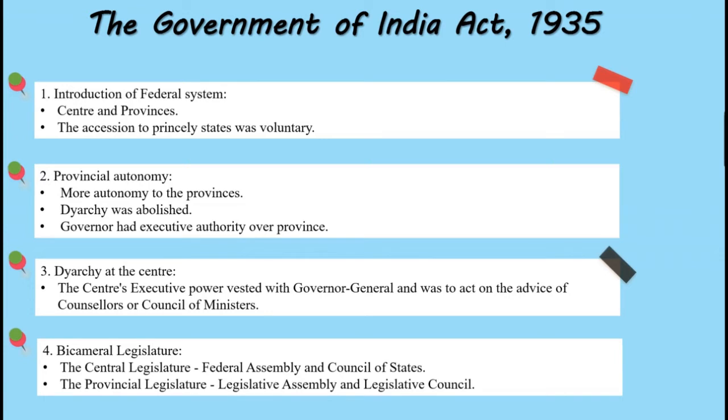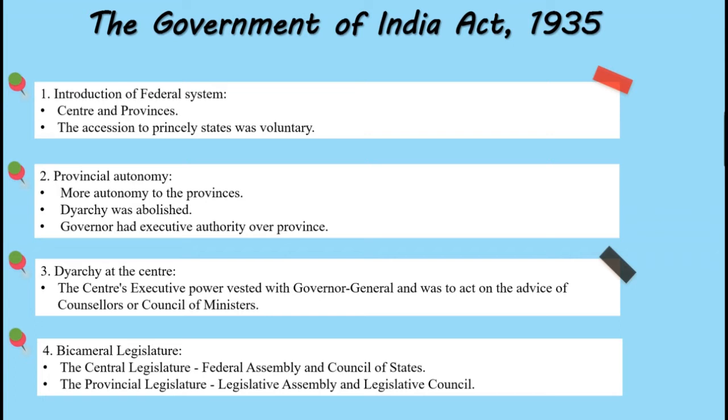D. The legislative powers of the central and provincial legislatures were subject to limitations. First, a bill passed by the central legislature was subject to the Governor General and the Crown's veto. Second, the Governor General, if satisfied that the bill would affect the discharge of his special responsibilities, could prevent the discussion of the bill in the legislature and suspend the proceedings.